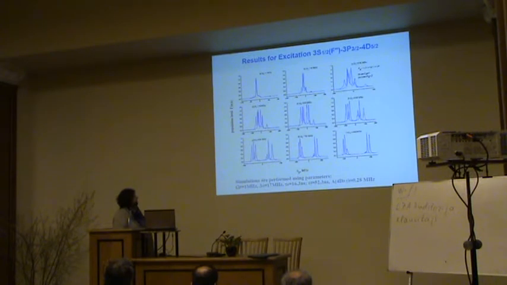We repeated the simulations for the same excitation scheme at a different detuning of the coupling field. Again, for excitation coming from ground state F1 and F2. And for that detuning, it is actually better seen how the peaks from the excitation from ground state F equals 1, which are really strong here, eventually become smaller and smaller and disappear.